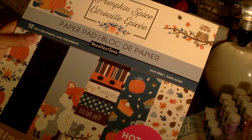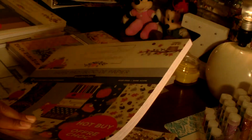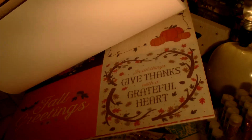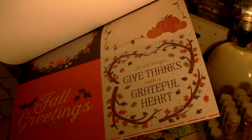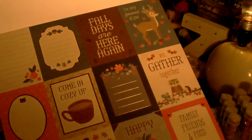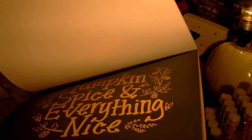This next one is Pumpkin and Spice — I think this is one of my favorites because it has a lot of the fall colors I love to decorate in. I love the teal blue with the brown and the orange. It has really cute cut-aparts for journals, scrapbooking, or card making. I want to get some fall journals and gratitude journals made.